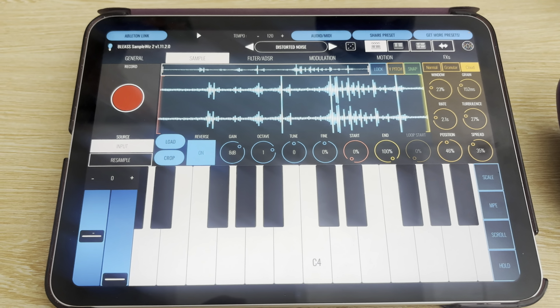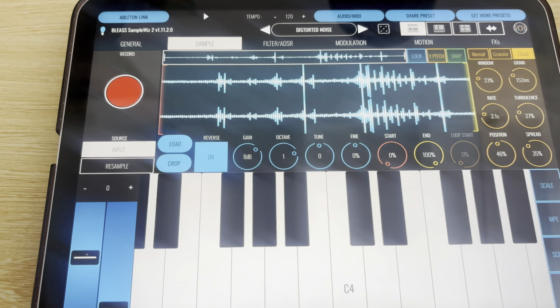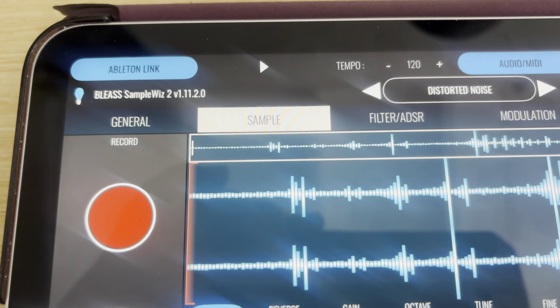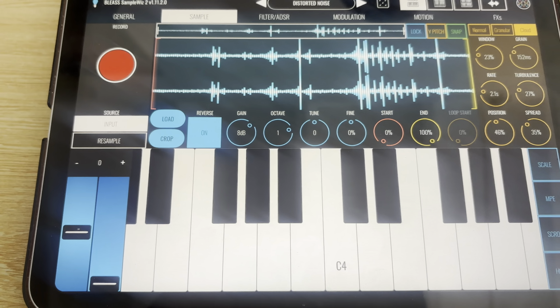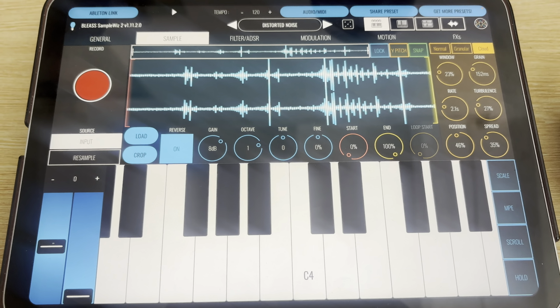Dear friends, now we talk a bit about Bless Sample Width 2, which is a very powerful sampler for the iPad.